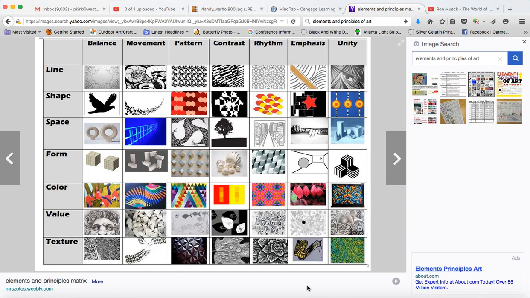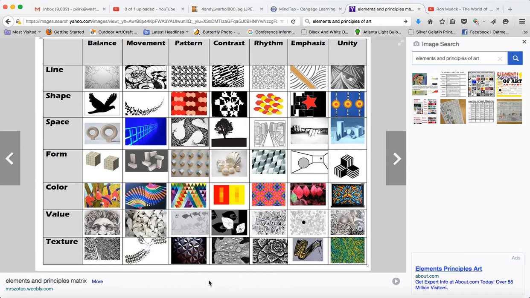Okay, in chapter 2, we're talking about these elements and principles of design. You can think of this as the tool bag that all artists have to use when they make art. One thing to say right from the start is that there are many, many possibilities here, but not all artists use all these elements and principles all of the time. They choose.